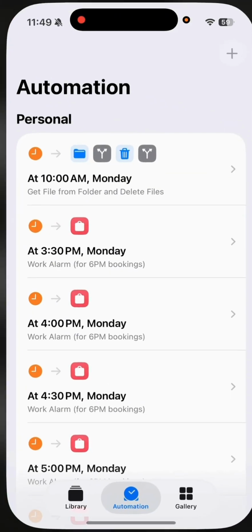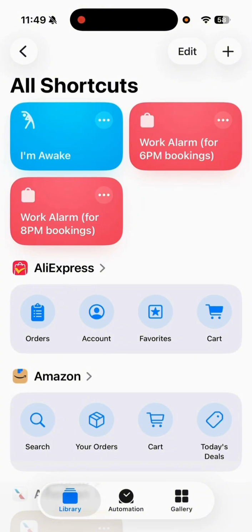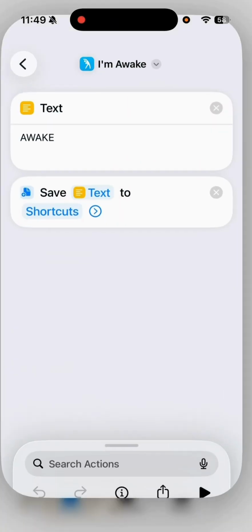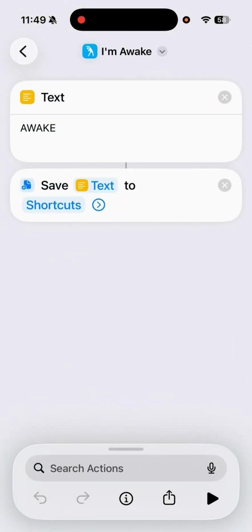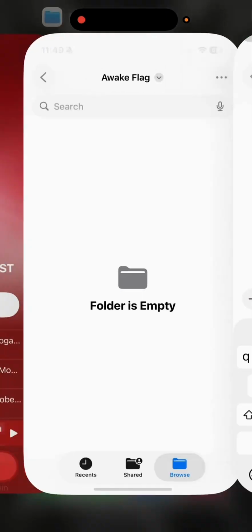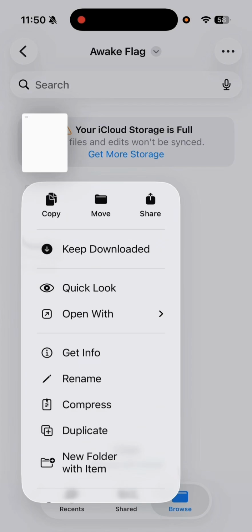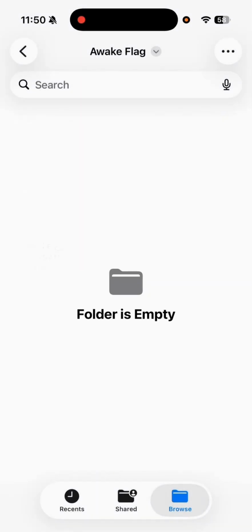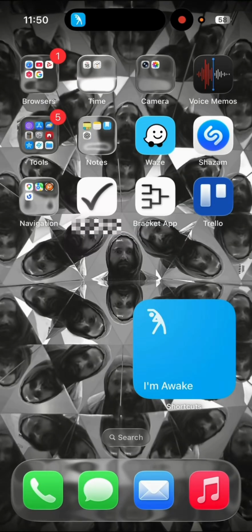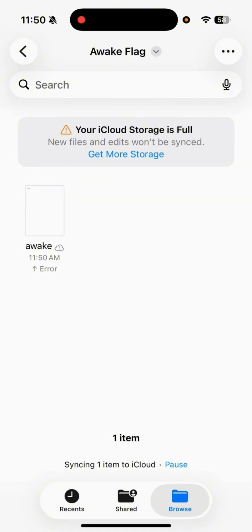When I pressed that button just now, what it did was very simple. It just generated a text file of a specific title right here, Awake, to a specific folder in my iPhone files. So if I delete that, it's gone, I press it, and it's back.